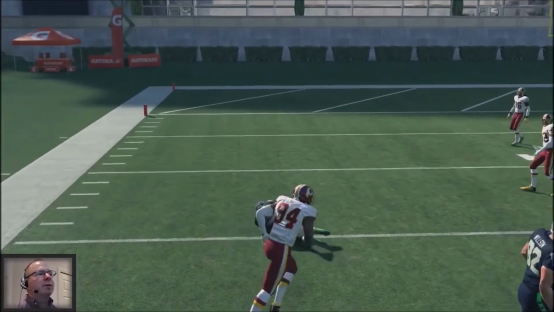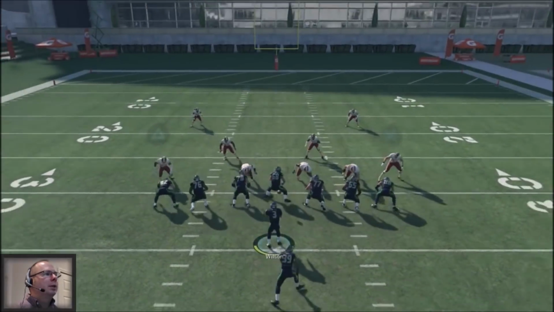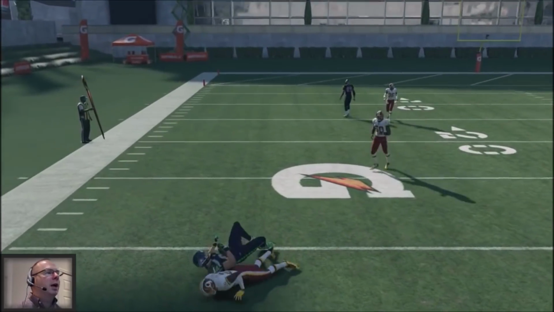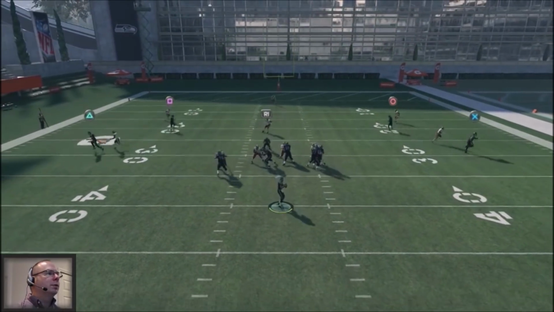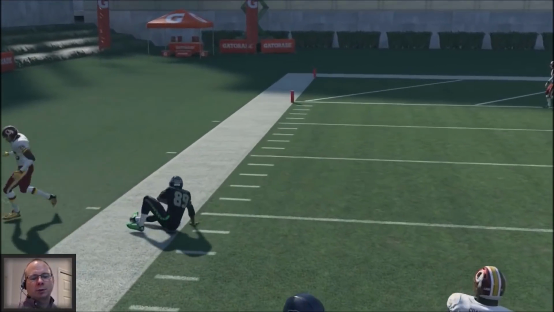It's just a very, very simple concept, and you can use this to force your opponent into some type of man coverage. Basically pick up easy first downs, and right there, if I would have just waited a little bit longer, I probably would have picked up some nice yards on the backside with it. But as you can see, these circle routes are very, very deadly against those coverages.